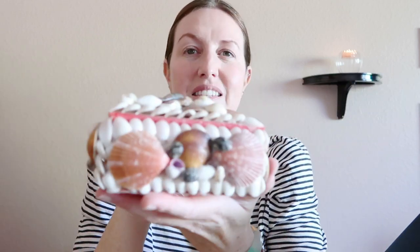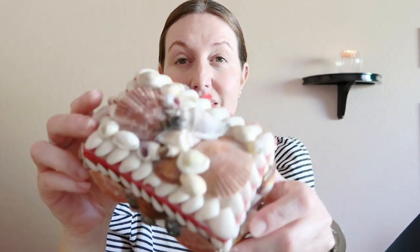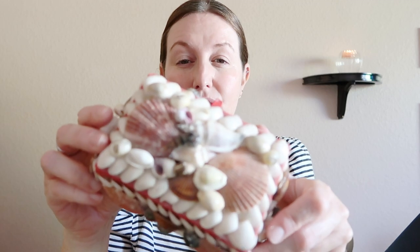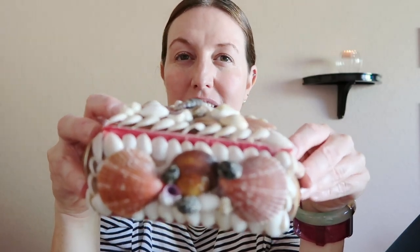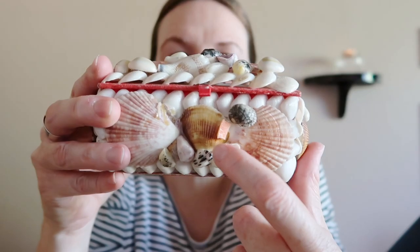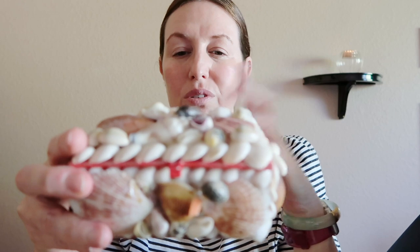I found this very ornate shell-covered box. There are a couple reasons why I really like this box, and one is that it's very symmetrical. It is gaudy, but because of that symmetry, I liked it. See that little piece? These little pieces were on each side. One of the shells that they put on just broke all over.